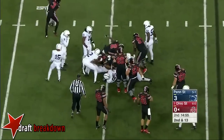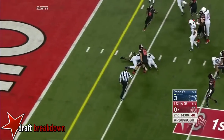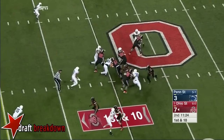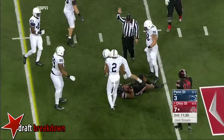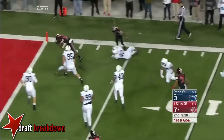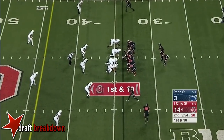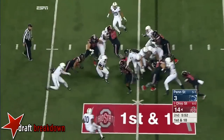Elliott muscles forward for a short gain. Elliott has it up the middle, breaks the tackle, powers down. The bottom line — some pressure. Elliott breaks a tackle, is dragged down, but that's three quarterbacks in three consecutive plays. He just hands it to Elliott, who takes the long way, makes a cut, and muscles in for a touchdown. He has six sacks in his career — yeah, I'd say so, not to mention knockdowns.